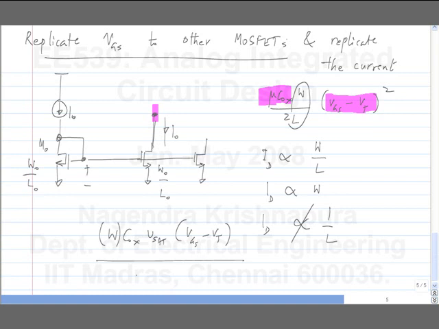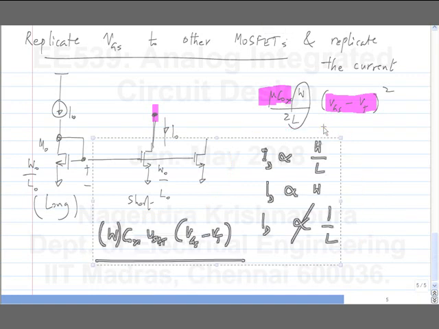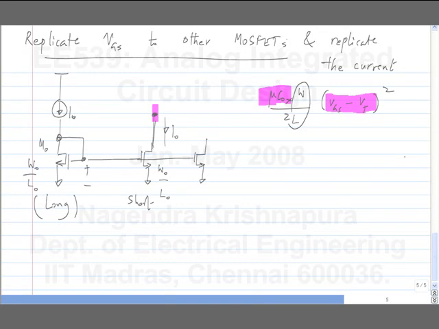So when I said you can change the aspect ratio and change the current, I really mean that you can change the W and change the current. Okay. Clearly, if you take a long MOSFET here and a short one here, this could be in velocity saturation or partly in velocity saturation, whereas the other one is not. So if you change L, your replication is not guaranteed, but if you change W, it is, right? You keep the same length for all the transistors and then you change Ws, you will get currents that are proportional to the widths of the MOS transistors. So this is a general rule you have to follow whenever you are expecting to scale currents with aspect ratio.